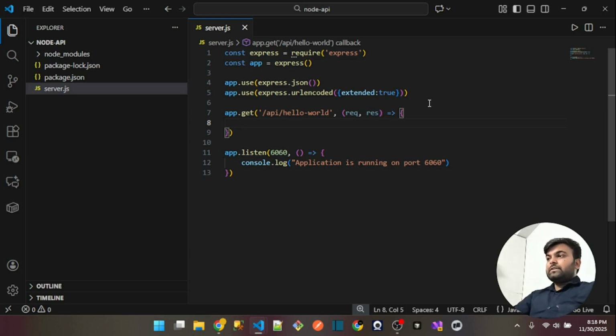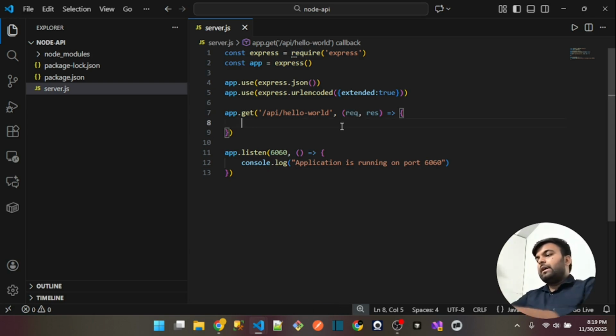In the anonymous function you can see that there are two parameters, the request and the response. It means that the first parameter is the request body which I want to send to the API, and this is the response which I am getting from the API from the server side. These two parameters are always used in this anonymous function.